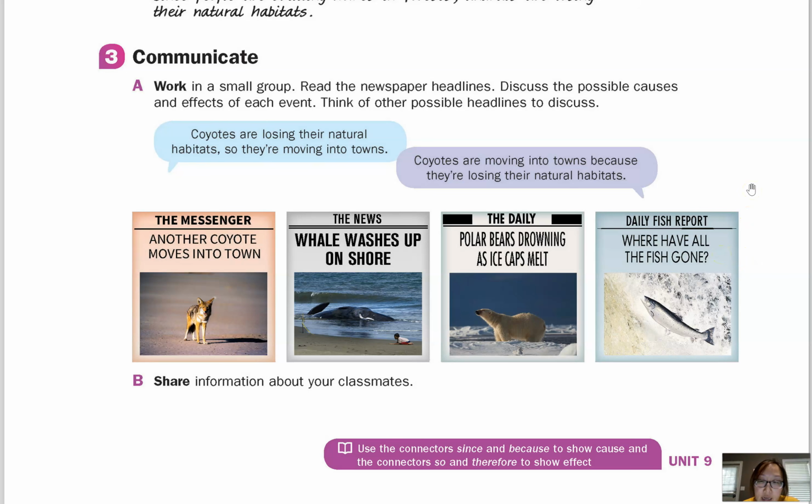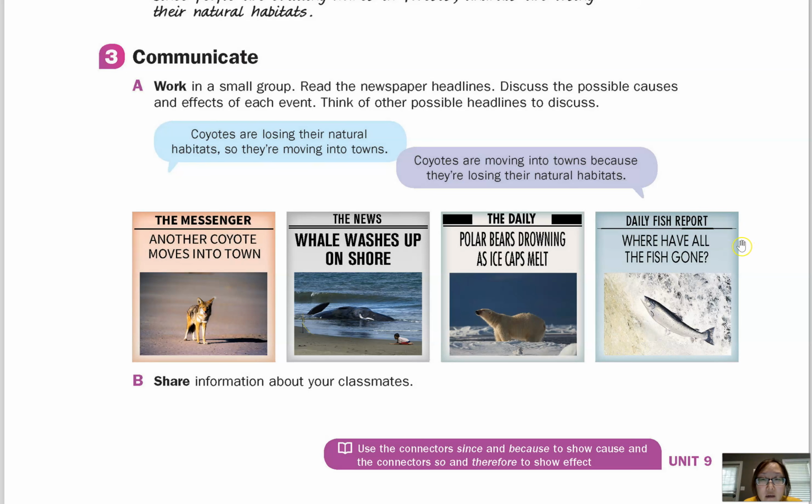And as you know, in that case, I used because of, which requires a noun phrase to follow. But you can also use a clause, like because the waters, or because pollution is increasing. So you can say, the fish are disappearing because pollution is increasing. And in that case, it's a clause. It has a subject and a verb. So again, fish are disappearing because or since pollution is increasing in our oceans.